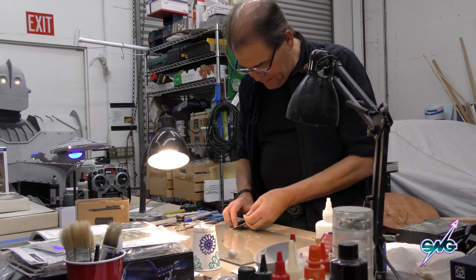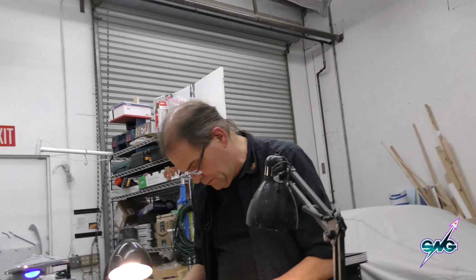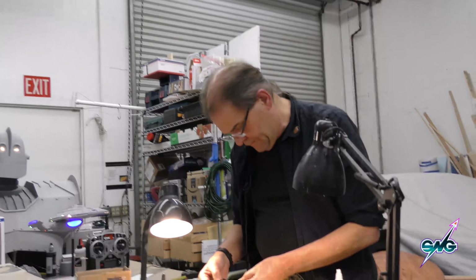That's about, boy, did I ever get lucky, because that's right about the right length to put the pad on there and put the pod on it, providing that they actually fit on here, and they do. So this is starting to be fun.